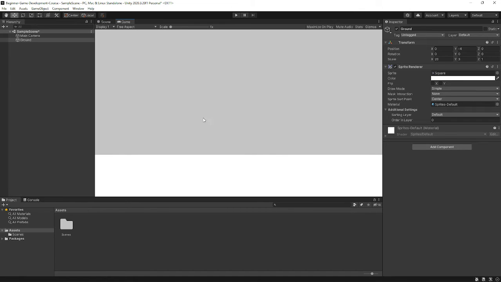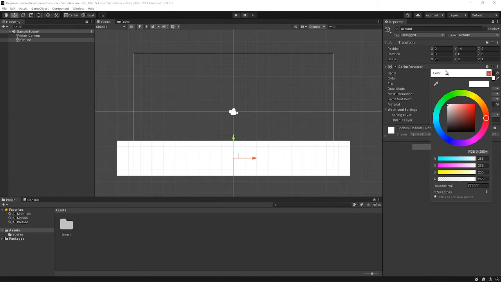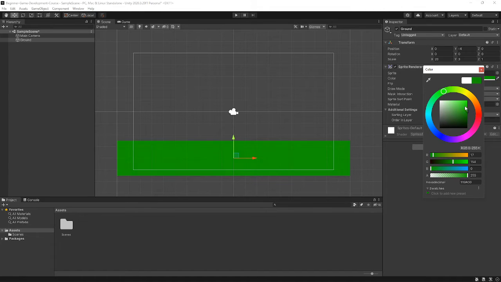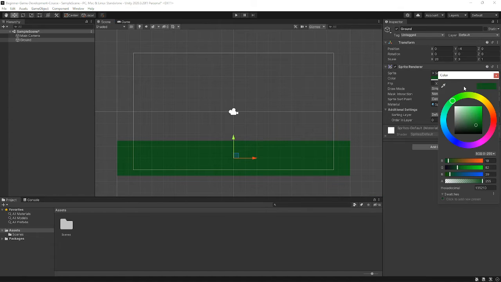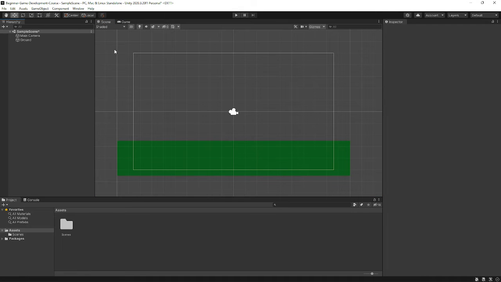But you can see that it kind of matches this gray background, so I'm going to change the color of the square by going onto color and changing it to something else. Okay, so I'm going to go to green, drag this black circle down to a little darker green maybe. We'll go something like this, okay? Just to keep the contrast, maybe a little bit lighter. I like that, okay?